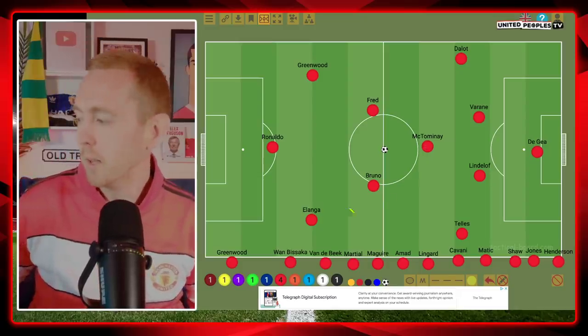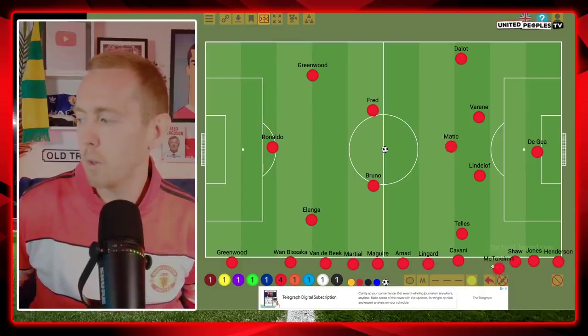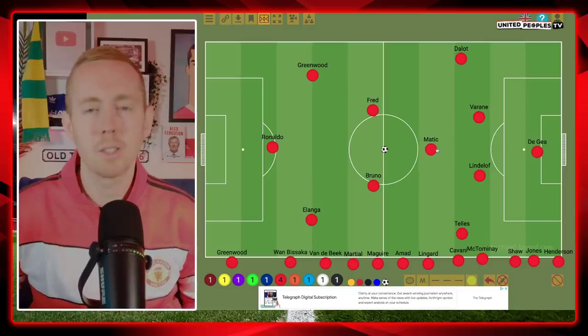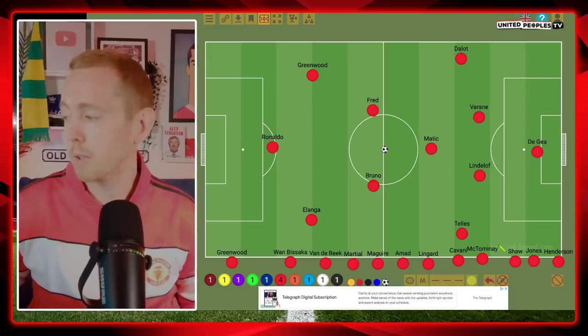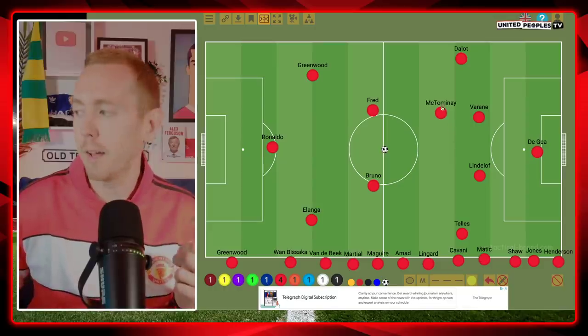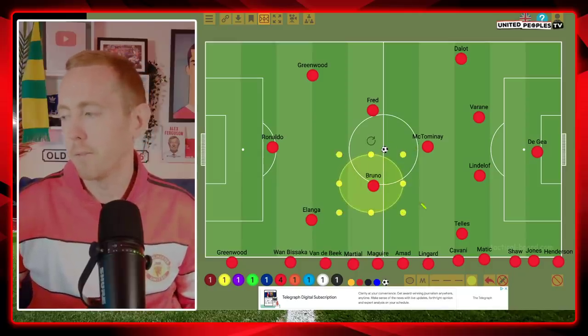I actually thought it was going to be Nemanja Matic who started, but I said I want United to play 4-3-3 for the rest of this season, and I want Matic to start most of the games and McTominay to come on. And maybe that will happen in some of the games, but McTominay, for sure, really showed that he can play that role. And by him doing that, it opens everything else up, in particular, that man.